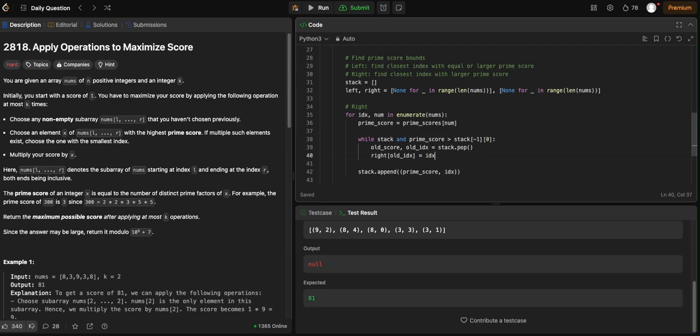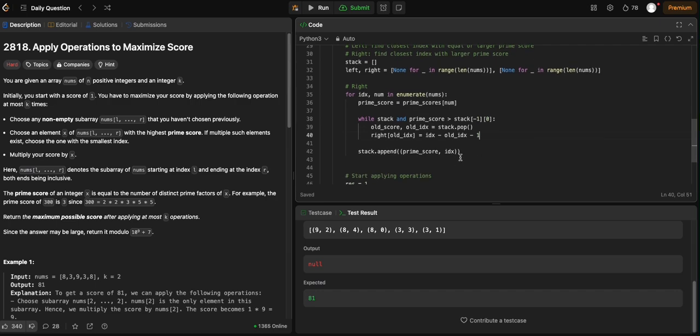It will be the current index minus the old index, but we don't want to count either the current index or the old index. We want to count how many elements are between. So that's why we have the -1 here. We're going to do that until we don't pop any more, and we'll finish.